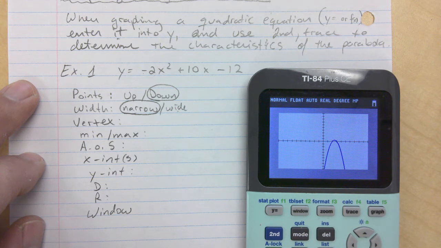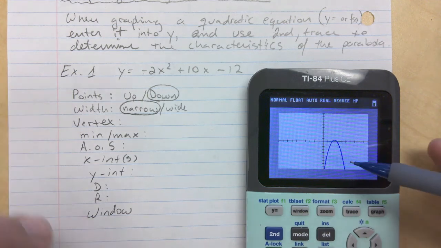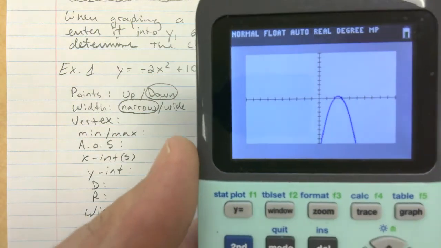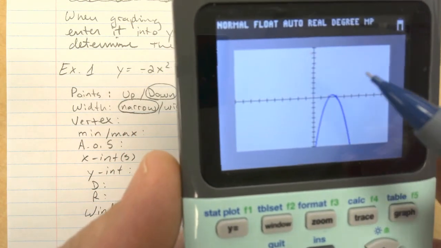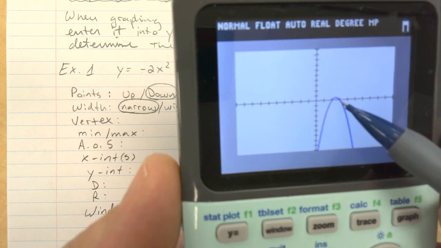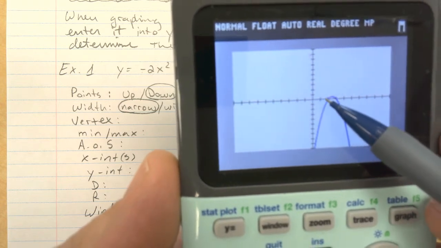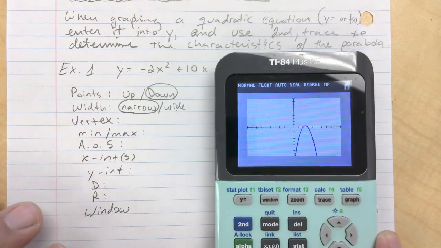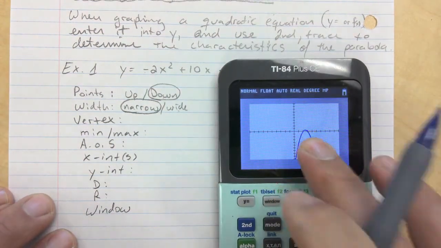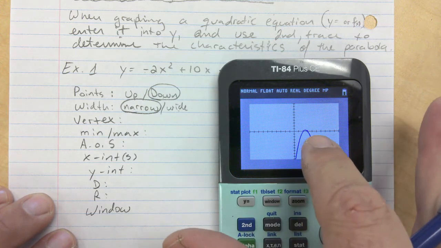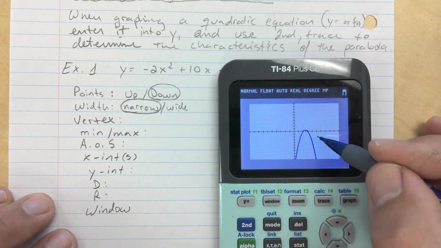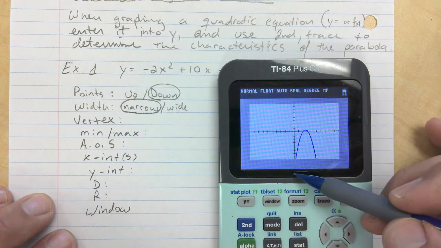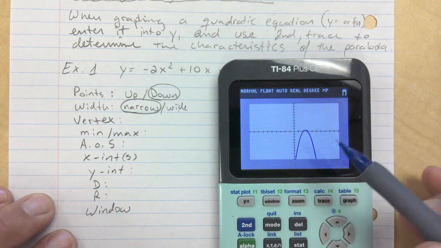And there it is. Okay. Now, if you look very carefully, I'm going to try to bring it closer, right? You can see that it crosses the x-axis twice. It may or may not be clear. So if you press zoom 6, you should see the exact same thing that I'm seeing here. If you wanted to see a bit more of this area right here, we could zoom in, right? But we're just going to leave it like that for now.